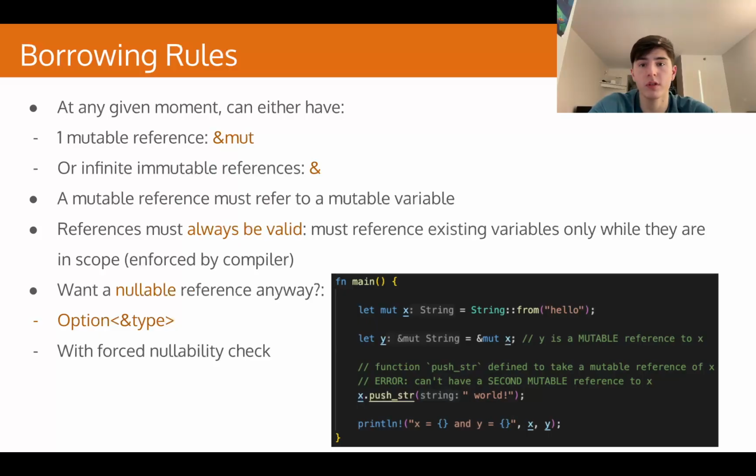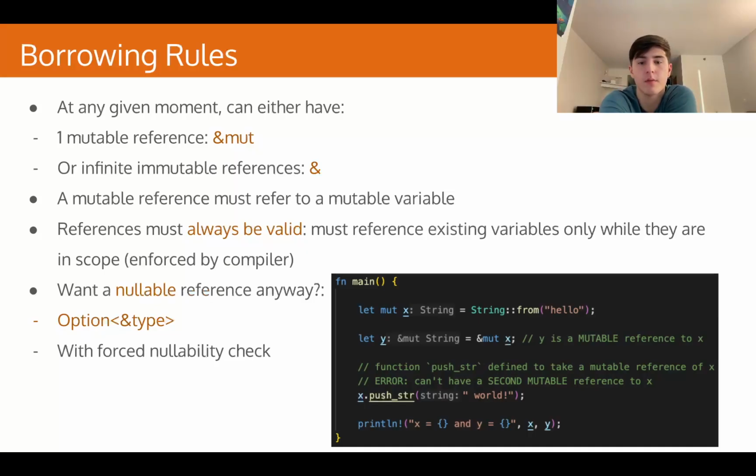So borrowing rules: at any time we can either have one mutable reference, declared by ampersand mut, or an infinite number of immutable references, but we cannot have both at the same time. A mutable reference must refer to a mutable variable, because we cannot change the variable unless it's mutable to begin with.